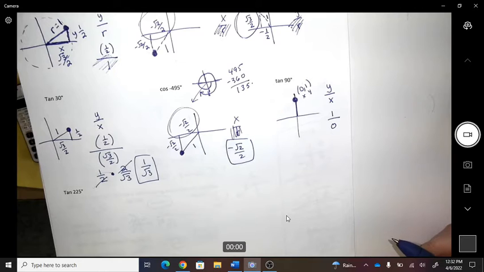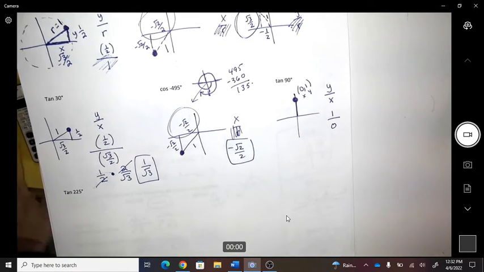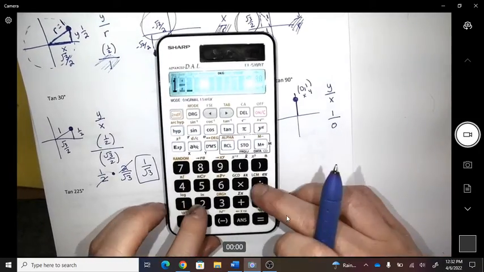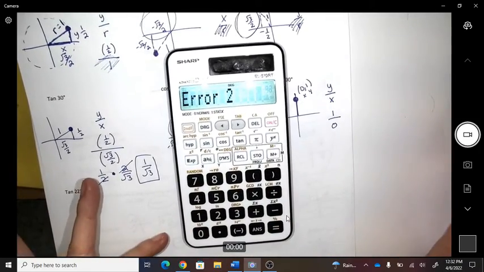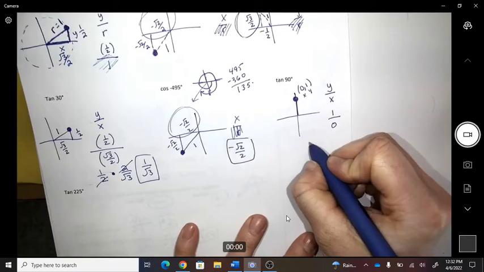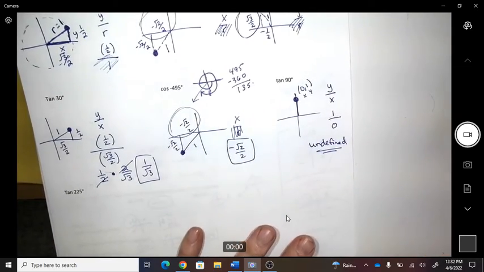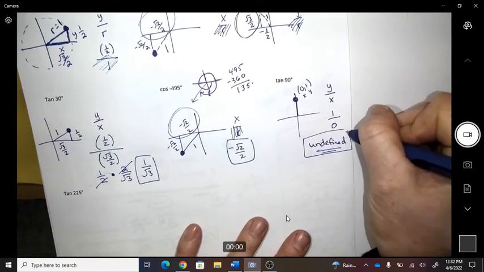All right, here's a big thing in math. What happens in math if you divide something by 0? It doesn't work, right? So if you wanted to try it, it's going to tell you there's an error. You can't in math divide something by 0. Just think about having $1 and dividing it amongst 0 people. I don't even know how to answer that, right? So we're going to write the number as undefined. We can't give you a number. There is no number.